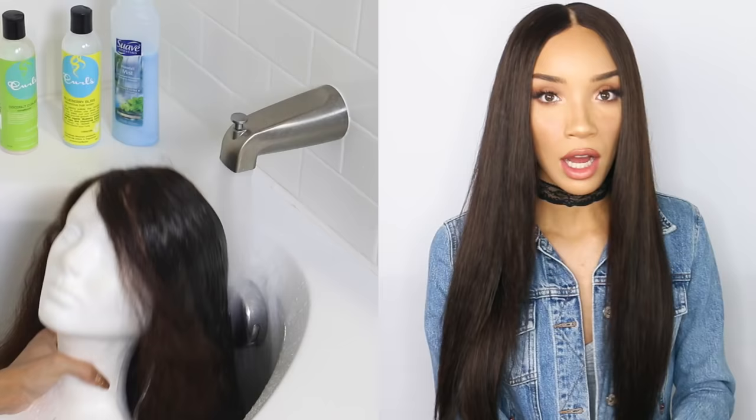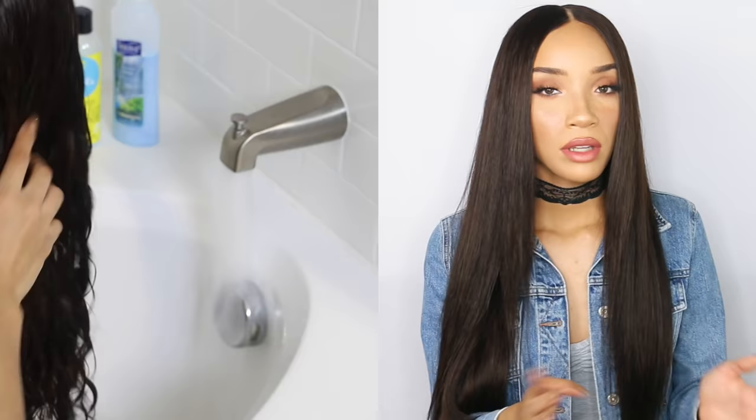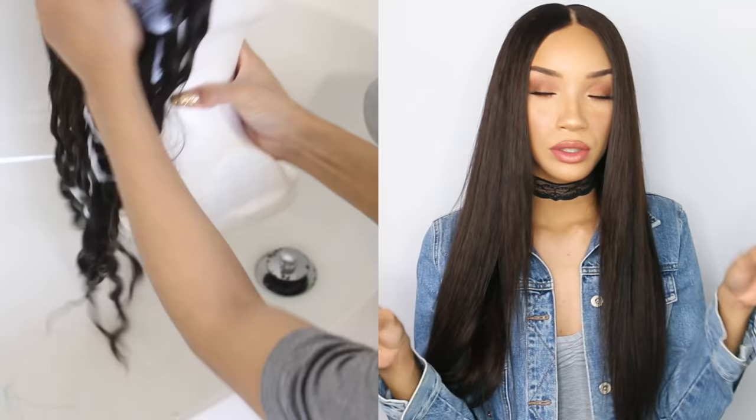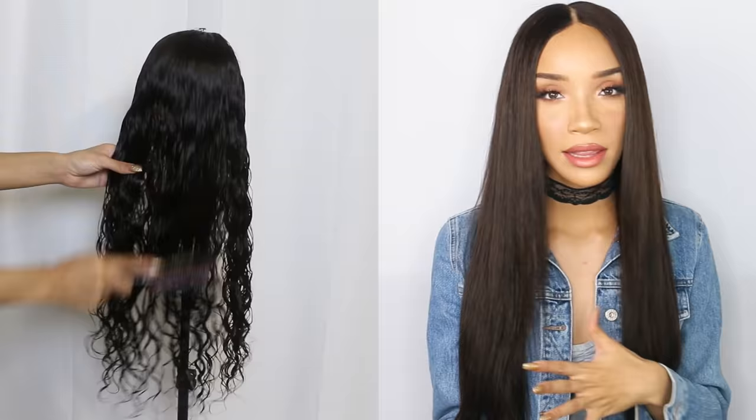It's always a good idea to wash your human hair wigs periodically anyway. That's just how you take good care of them. So when you get ready to wash your wig, let's say 2 weeks in, you will see that this wig actually has a naturally curly texture to it. When you wet the hair, it is curly. It has a really nice, beachy, loose curl to it, and it gives you that mermaid look, a very beachy, effortless look. So you can obviously wear the hair like that. Put some styling gel in it if you want it to be more defined, or let it completely air dry with no product if you want a more beachy look. It gives you a totally different look. You can do side part, middle part, tie part of it up, do a bun with it, whatever you want to do. Rock the natural curls of the wig and get that look.